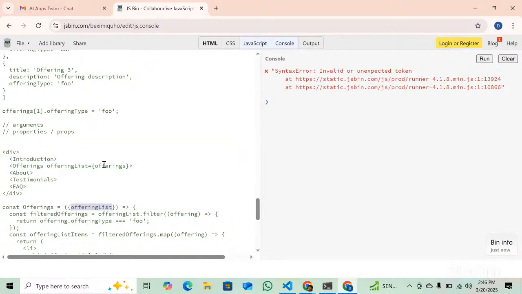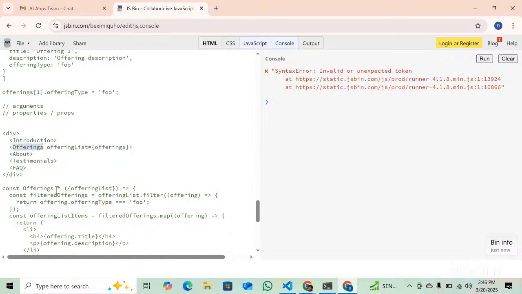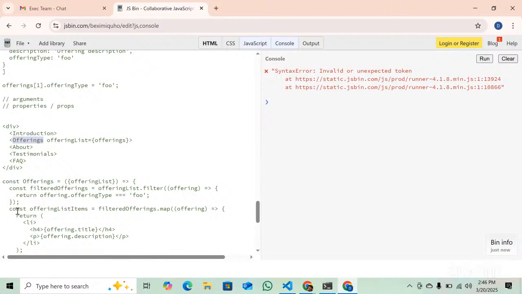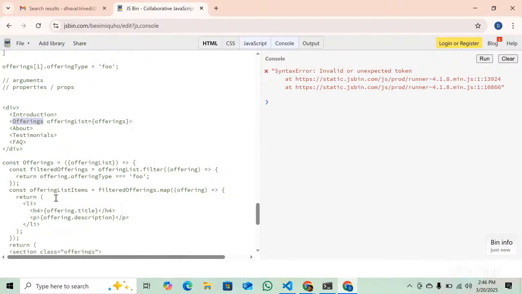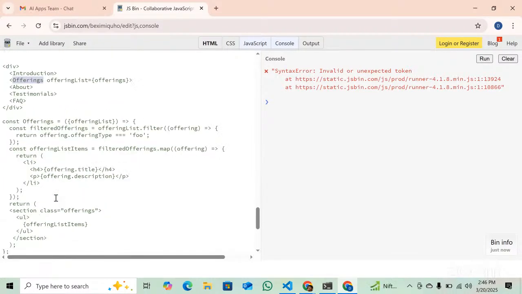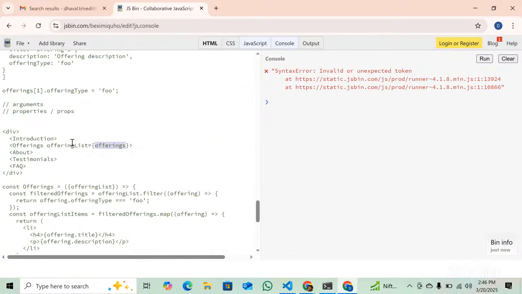So this is going to map to my arguments in React. Now, whenever this data changes in the UI, this component will automatically update the UI. We don't have to worry about updating the UI. That is the beauty of React. That's why it is called React. The moment the props change is the moment the offerings output will change. Clear?